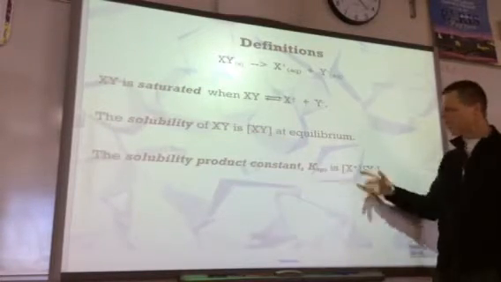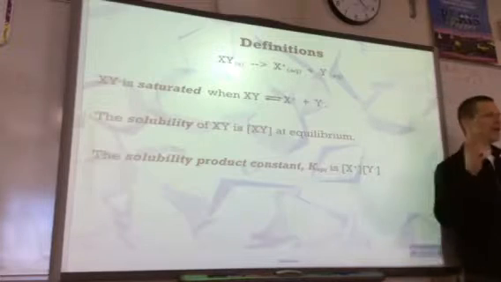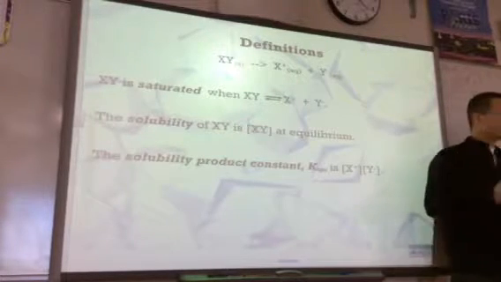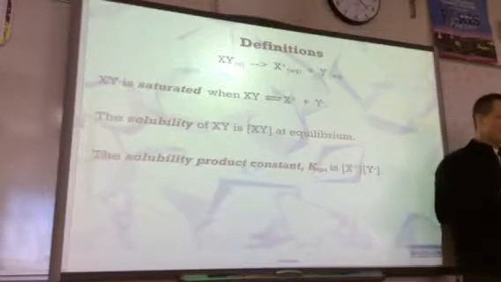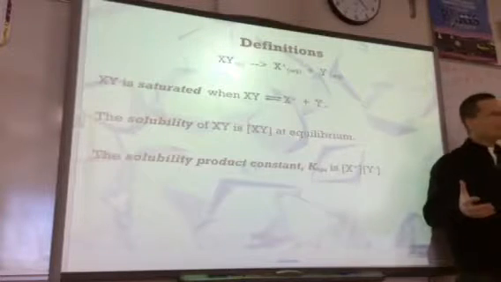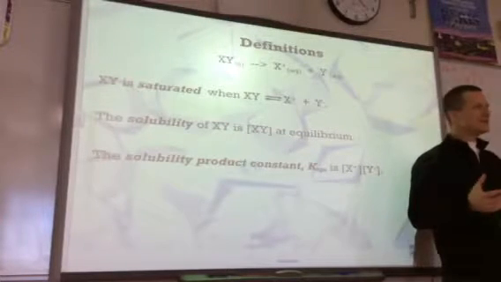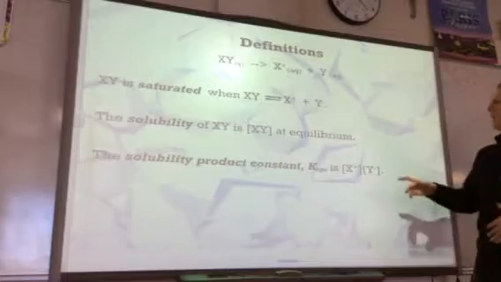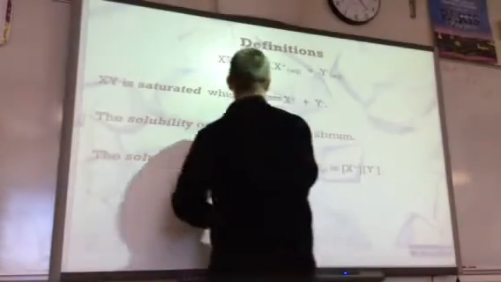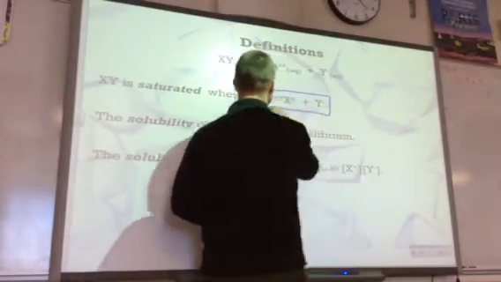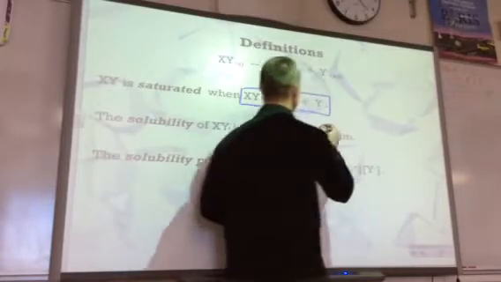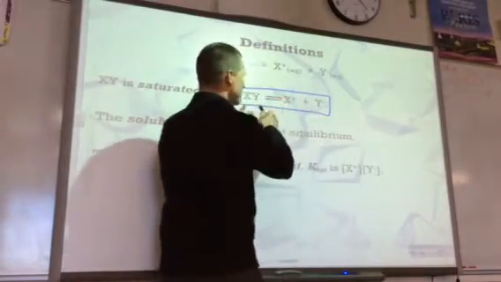Now the Ksp, we have yet another K. We've seen Keq, which is a general equilibrium constant. Then there's Kw, Ka, Kb. Now we have Ksp in this chapter. Sp stands for solubility product. So when you have this reaction at equilibrium, the Ksp would be the products over the reactants.